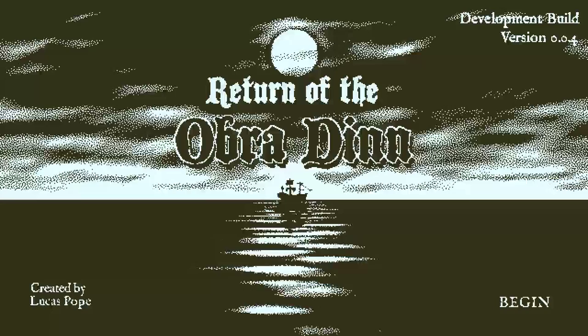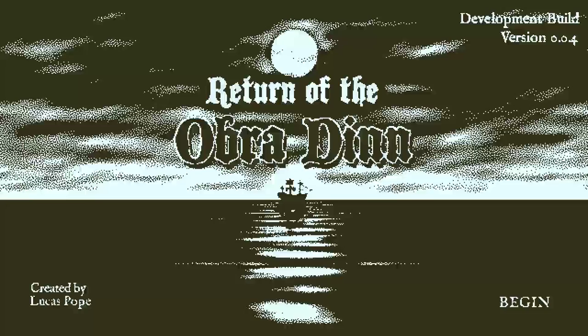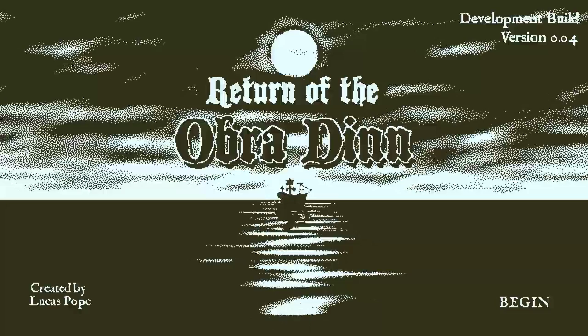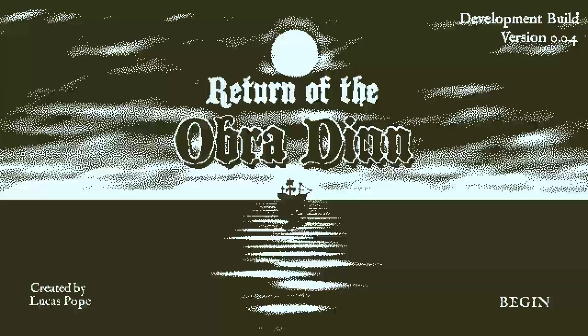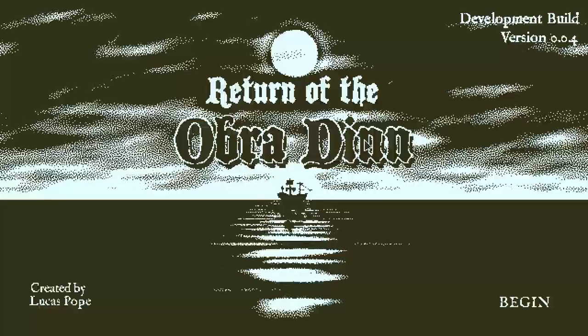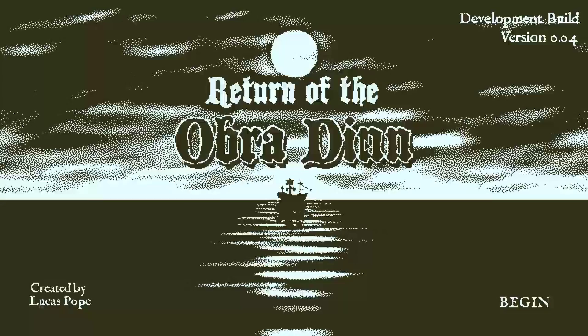In 1802, the merchant ship Obra Dinn set out from London for the Orient with over 200 tons of trade goods. 6 months later, it hadn't met its rendezvous point at the Cape of Good Hope and was declared lost at sea. Early this morning of October 14th, 1808, the Obra Dinn drifted into port with sails damaged and no visible crew. As insurance adjuster for the East India Company's London office, find means to board the ship and recover the crew muster roll book for assessment.